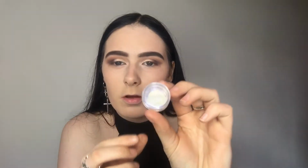So I'm just going to jump straight off camera to do the other eye, and then I'll be right back. Then I do have two glitters. So I have the MAC Reflex Blue, which I got a sample of. This is what it looks like. It's just a white glitter, but it does reflect like a bluey purple colour. And I also have the MAC Melon Pigment. These are just little samples that I purchased from eBay, and they are obviously 100% genuine.